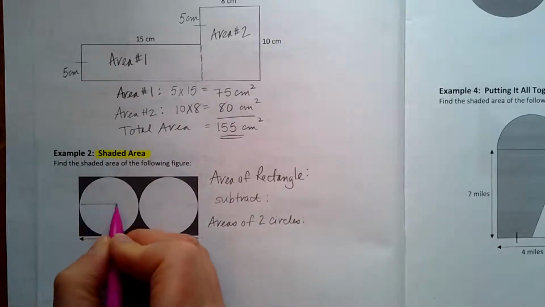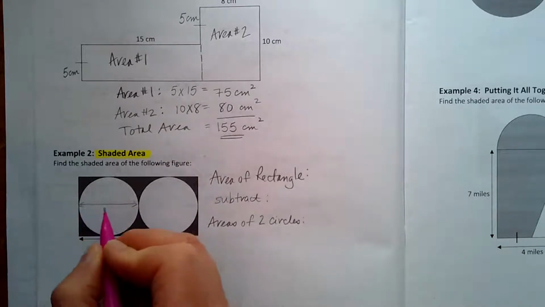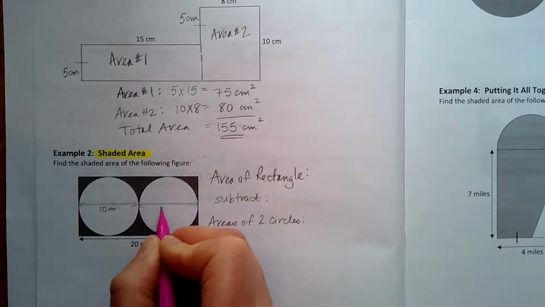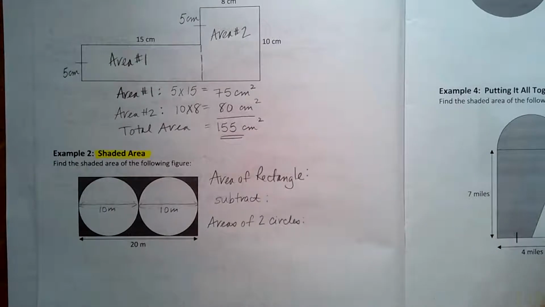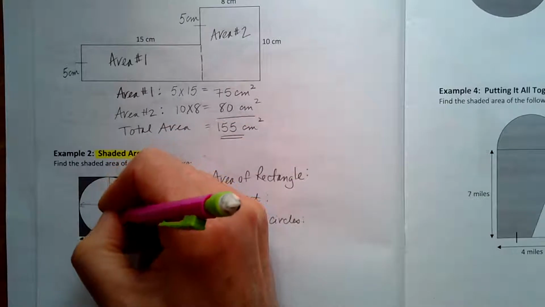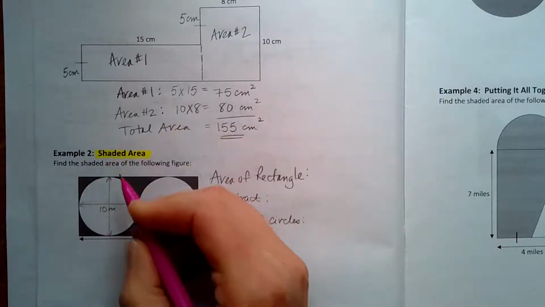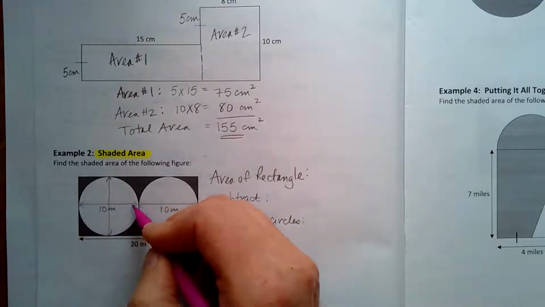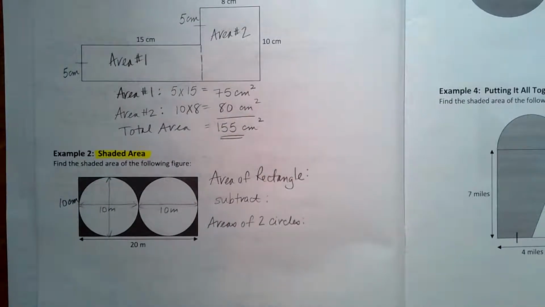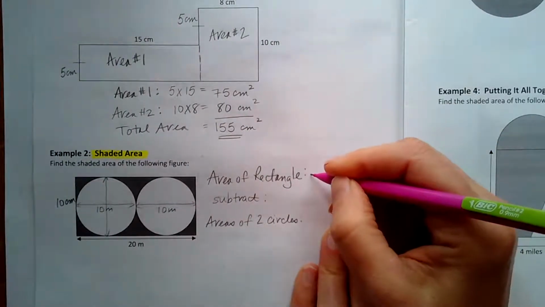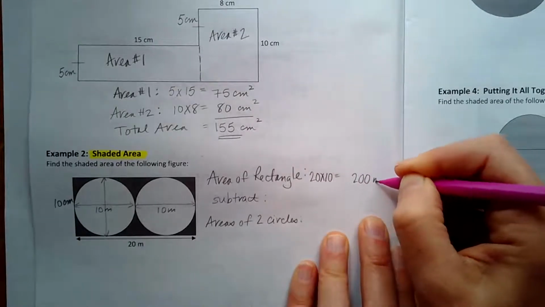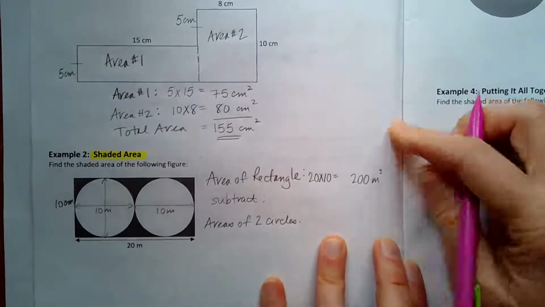that means the distance across one circle, the diameter, would be 10 meters, agreed? And the diameter of this one would be 10 meters as well. So that also tells me the diameter of a circle, it doesn't matter how I take the diameter, this way has to also equal 10, right? If this distance is 10, then this distance has to be 10. So that tells me that the width of this rectangle is 10 meters. All right, so the area of the rectangle will be 20 times 10, which will be 200 meters squared. Okay, so there's my rectangle.